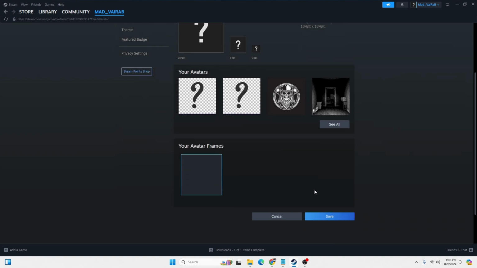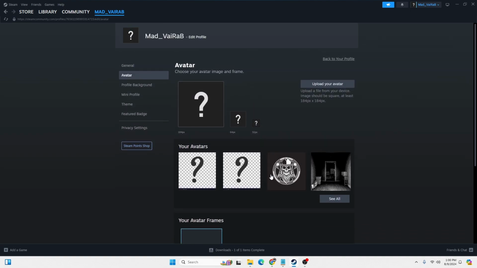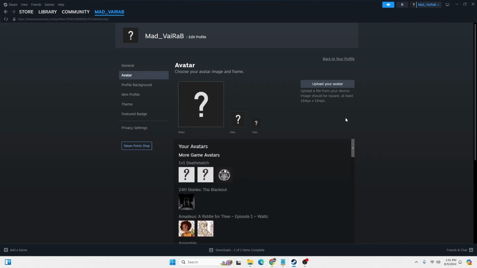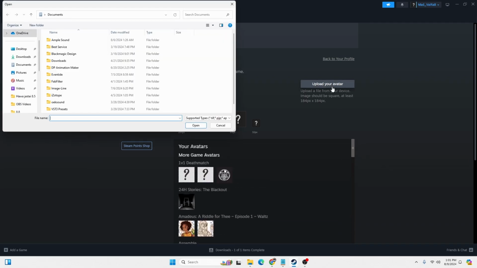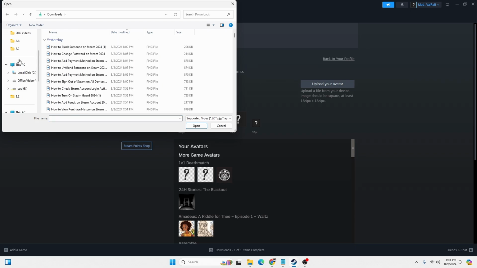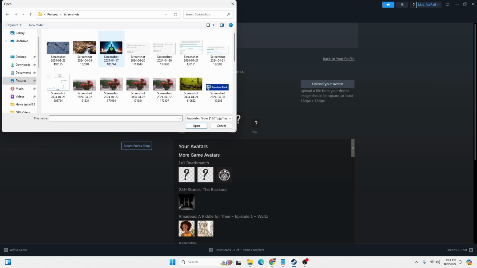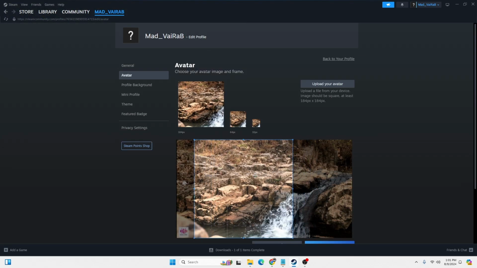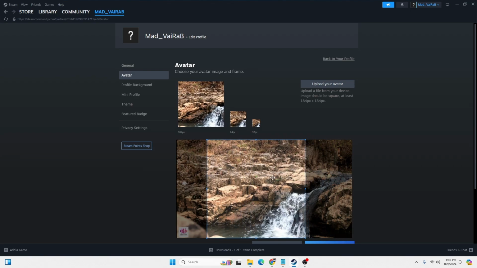picture for your Steam. And in order to proceed, you can see you can either choose the profile pictures from over here which Steam recommends, or you can just click on upload your avatar and upload a picture over here, whichever you want to make as your Steam profile. So for example guys, I'll be using this picture over here which I have screenshotted, and let's open it. And you can see guys, you will be able to choose your profile section over here of your picture.